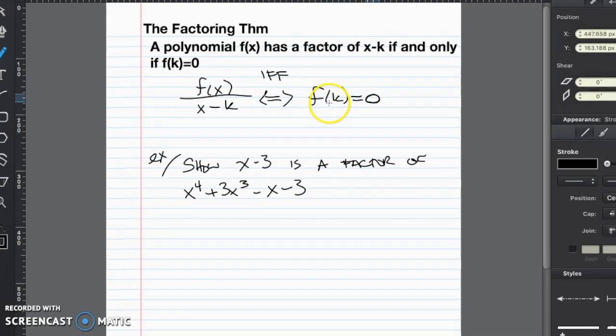So in other words, it goes both directions, right? Which is why this symbol is a little bit more relevant. F of k is equal to 0, so it's an x-intercept. Therefore, it divides this polynomial evenly. And the reverse is true, right? If this term x minus k, whatever the k is, divides this evenly, in other words, without a remainder, then that implies, so it goes this direction, that it will be a factor, right?